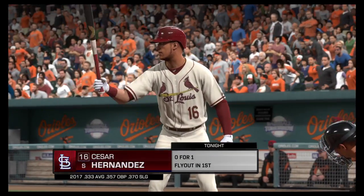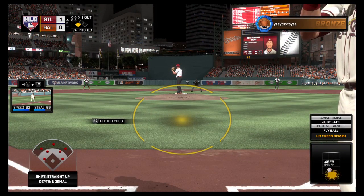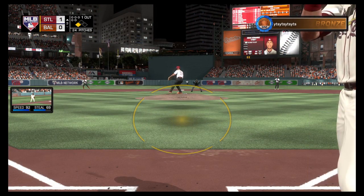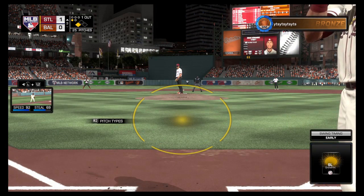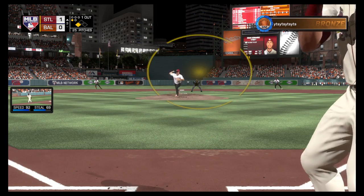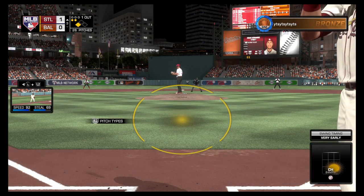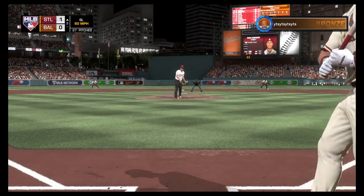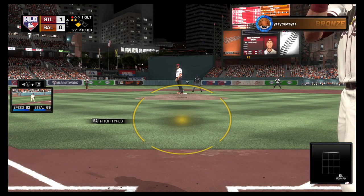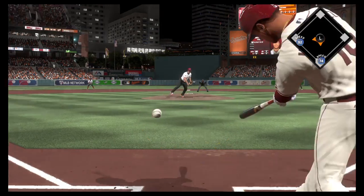Digging in to try it again. Cesar Hernandez. 0 for 1 here in the early going. Cesar Hernandez. Ready to deliver. Here's the first pitch. Just a bit jumpy that time. Swung on and missed. Took a wave at one around the shins with no luck. Well, that's 2 strikes at the knees, and now you find yourself 0-2. I tell you, he's throwing the ball so well, you got to set your sights down low and look for any pitch down. Ready to deliver the 1-2.